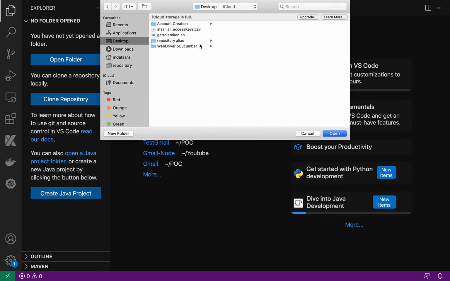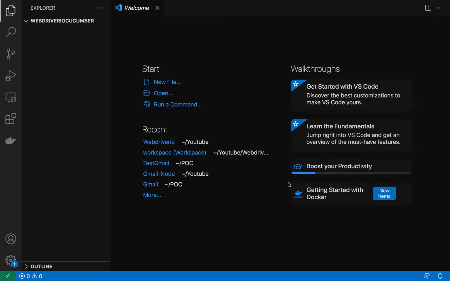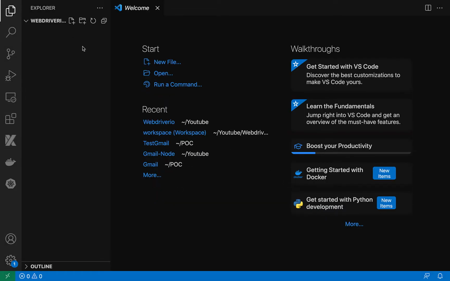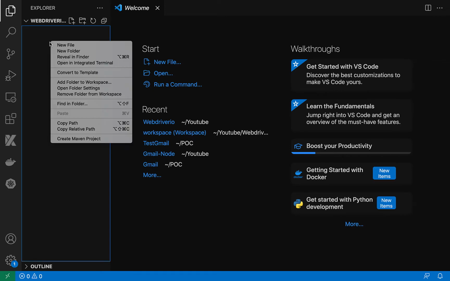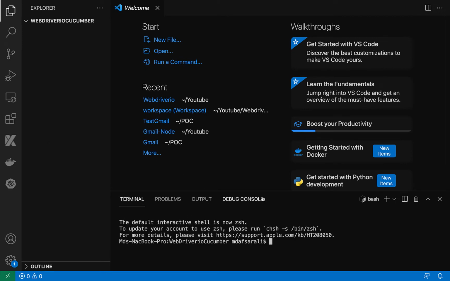I'll open it and trust it. You can see that you are in the folder. Now I'll right click here and open in integrated terminal, and you will see the terminal over here.